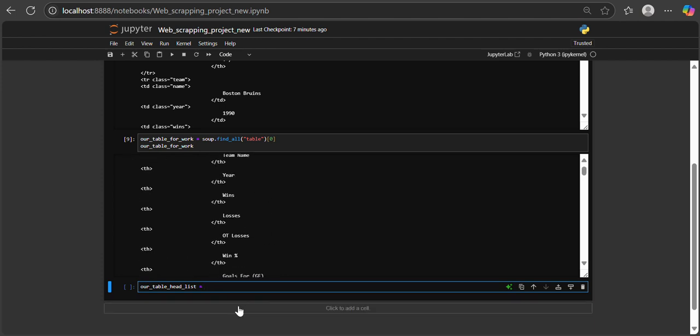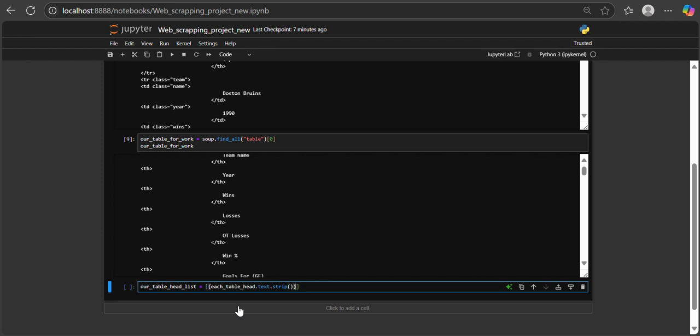Do you get me? So let's say table head, each table head, the text, strip it out. I want to get a list of it first so we can look through it. It's as easy as that.